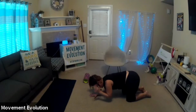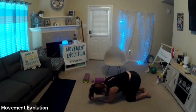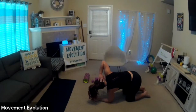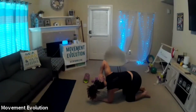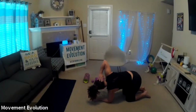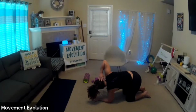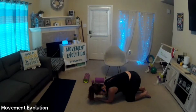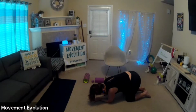Let's bring it down. Let's do that to the other side. Hand behind the ear. We're closing on the inhale, elbow to elbow, and we exhale and we open. Close, open. So like I said, if your upper back is tight, it will have a lot to do with your lower half being tight, which can do a lot of damage to the bottom half.